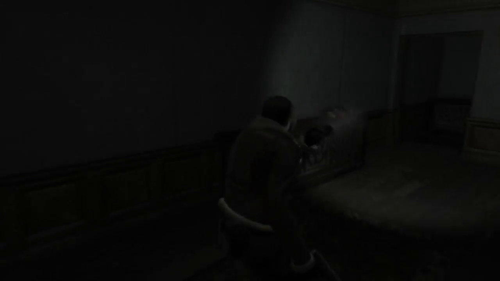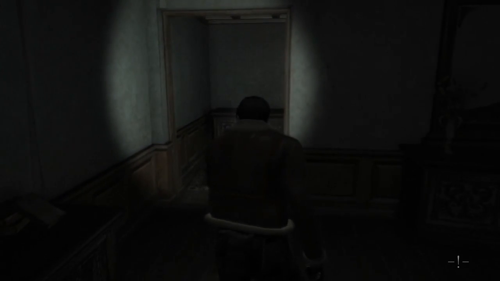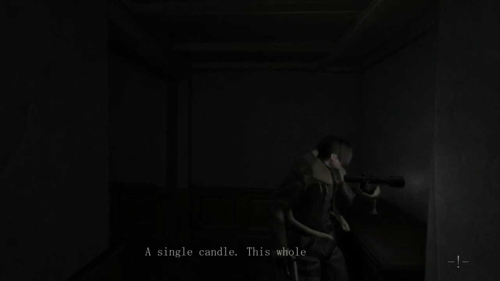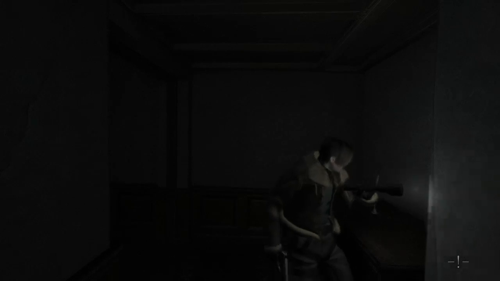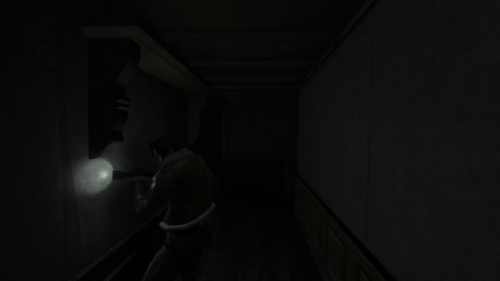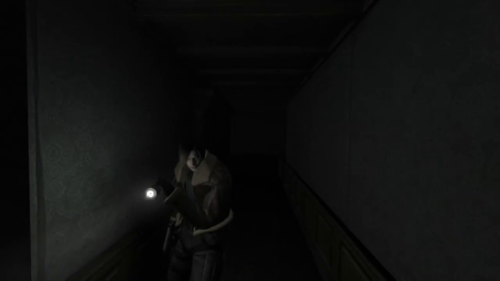Oh, there's another way to do a quick turn. That's good to know. Anyways, maybe more monsters will show up when I go backwards. Maybe this was all part of the plan. A single candle. This whole decor feels very superficial. Superficial. That's all I want to say about that one. Like, this is based off the Hookman version of Resident Evil 3.5. Is the Hookman gonna show up?